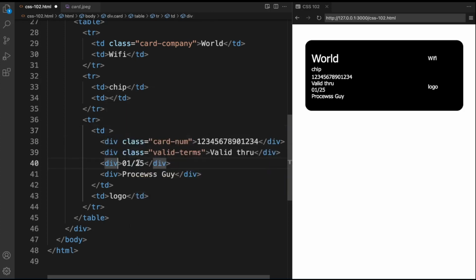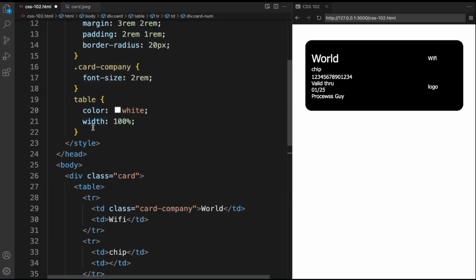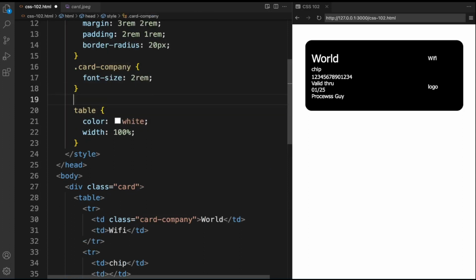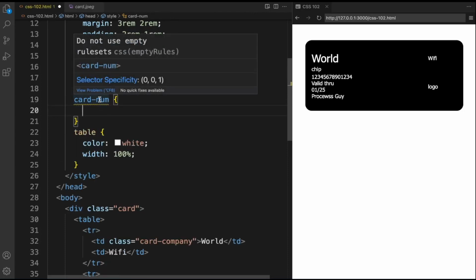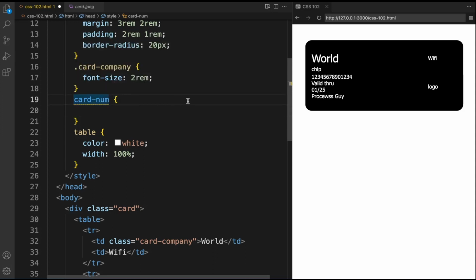Then here, remember what we said we wanted to do here. Let me skip that, we'll come back to do it. Then here I said holder name. So I'm writing three rules for each of these. Let's start from the card number. I come here and say card number. It has to start with a dot because it's a class. If it doesn't start with a dot, you are looking at it as an element, which it is not. So dot means a class.